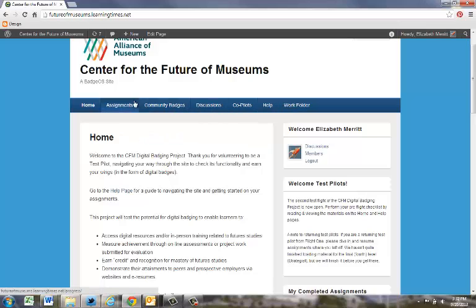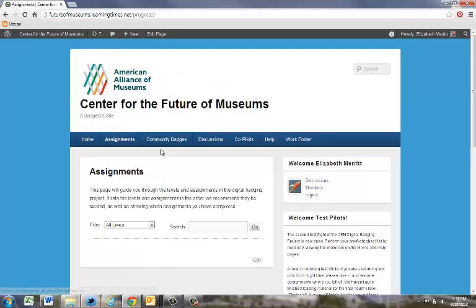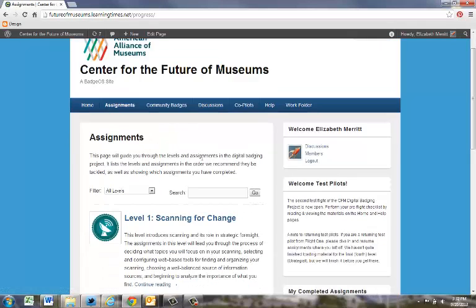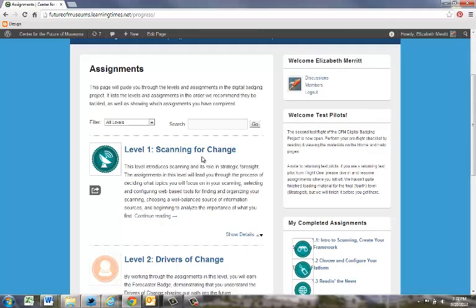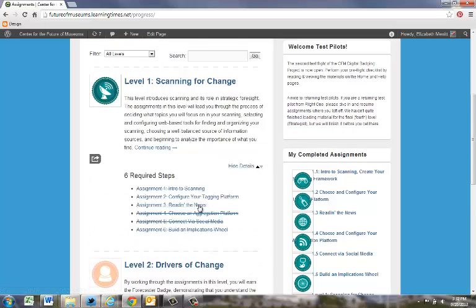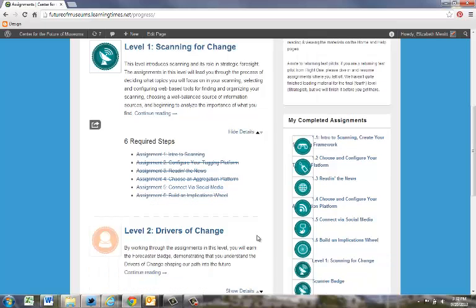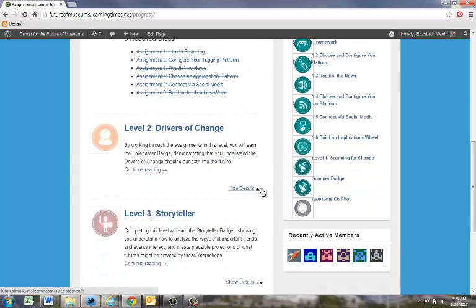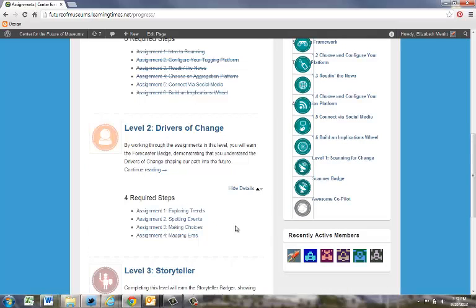Here, the top badges access, first of all, assignments. This is where you can access the levels. Here are the 4 levels, and then within that, the assignments associated with that level. And you can see that this is showing me which assignments I completed by putting a strike through them. If I go to this level, it will not have strike throughs because I've fixed it so that it looks like I haven't done them yet.